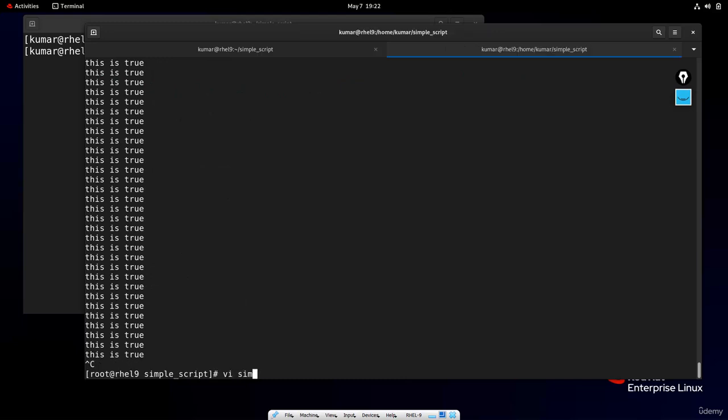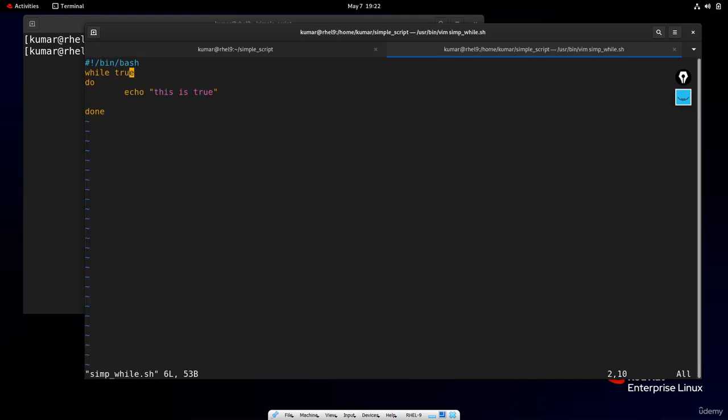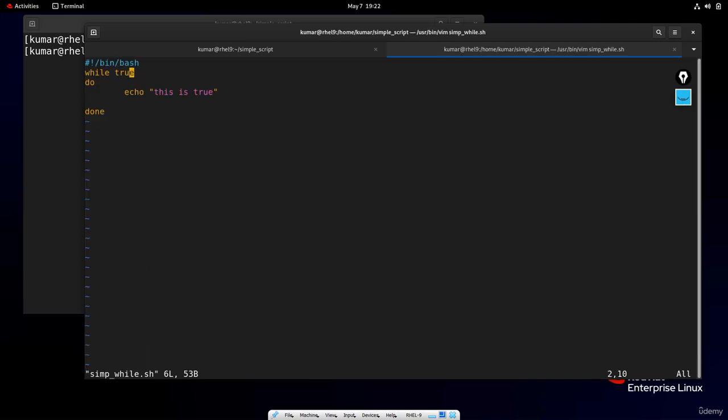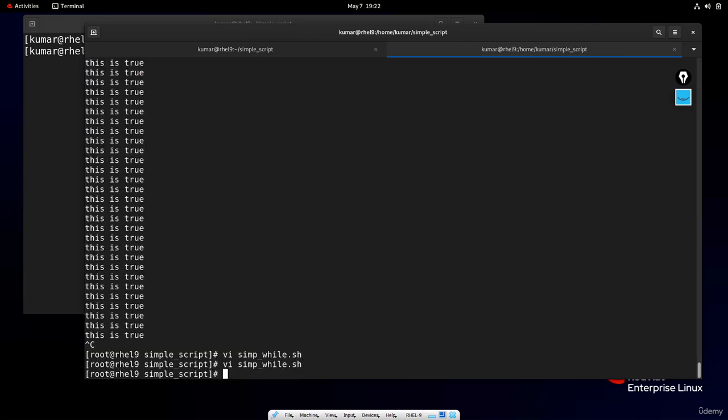In this simple while script, the condition is true, and it is going to continuously print: this is true, true, true, true, true. So what is this?